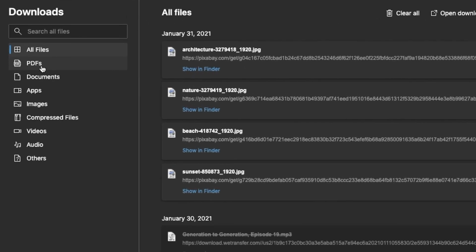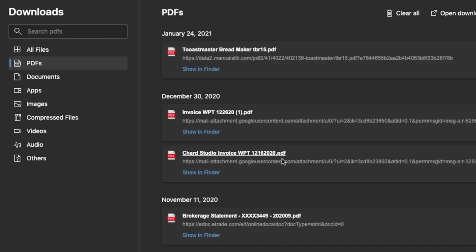But if you look over on the left side, you notice that it breaks it down into PDFs, documents, apps, images, compressed files, which are zip files, videos, audio, and others. So if you download a PDF, for instance, some time ago, and you don't want to go to your download folder and search for it in that jumble mess, especially if you had your computer for a long time and you've been storing all those download files, you just go over here, click on PDF, and it's going to organize it by dates. And you can actually search for a particular PDF by just going over here and hit the search, and it's going to try to find it in this group.